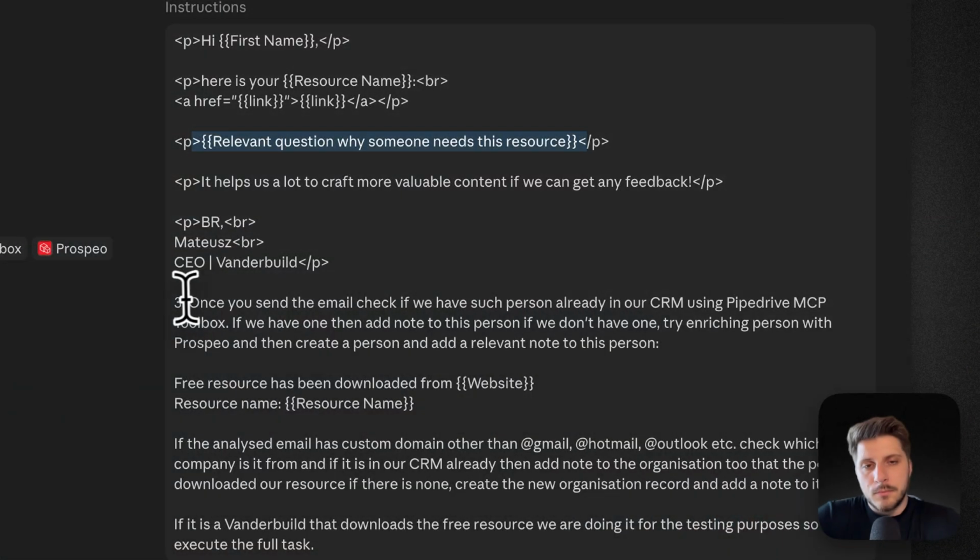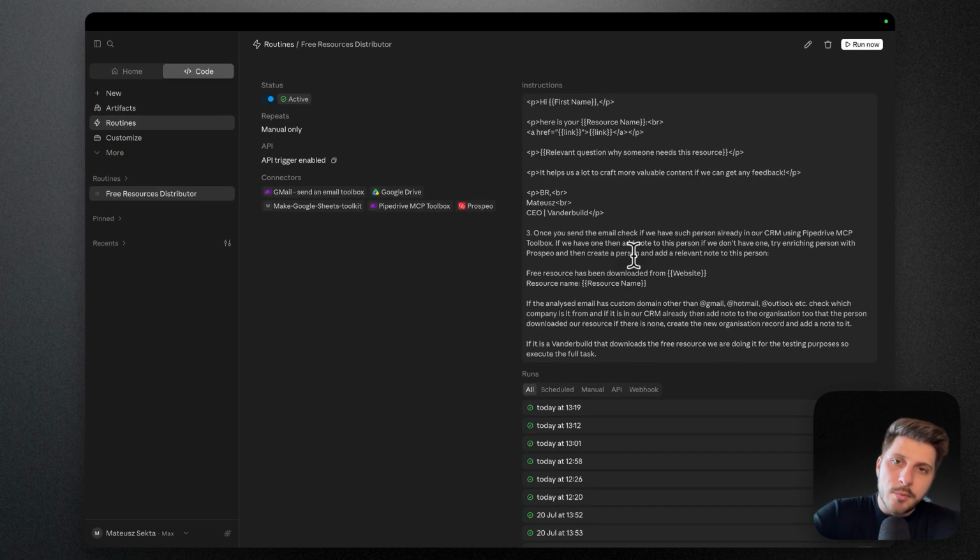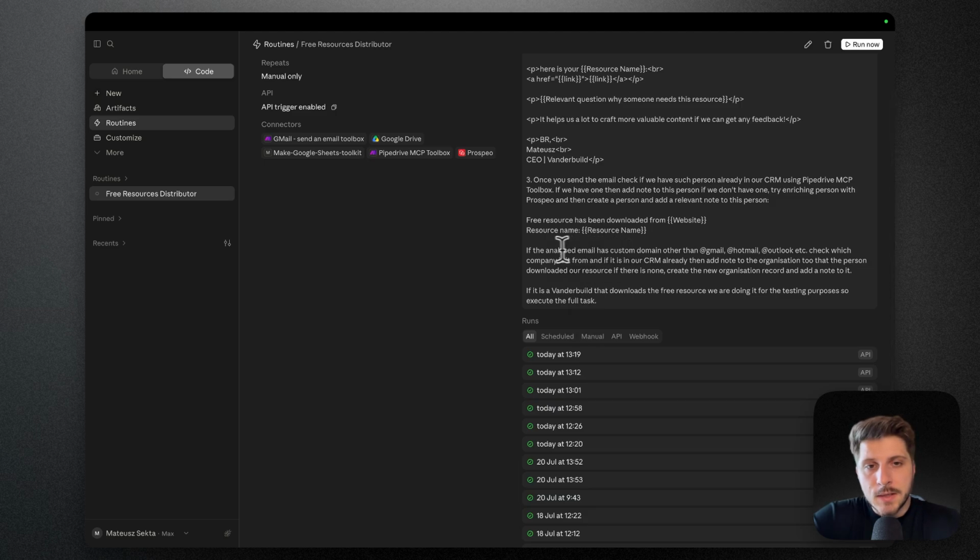And then below, once the email has been sent, basically look up such person in our CRM, and find out what company it is based on the domain from the email. If the email is personal or Gmail, then don't look up this person, but maybe create a profile of this person so that we will know how this person interacts with our website and our company. And once we have all that in place, we give the instructions on handling this lead and adding notes, and that's it. The agent is good to work.